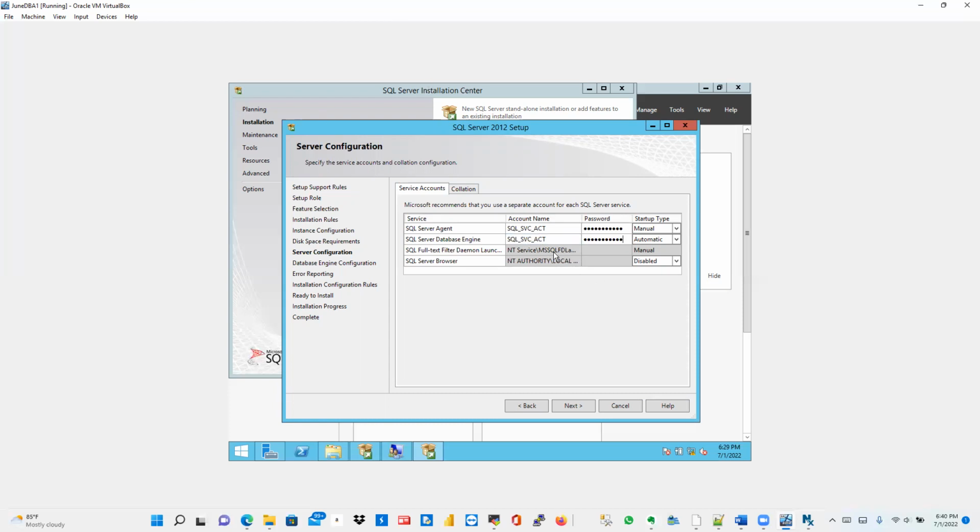Okay, so we are giving the password to SQL Server Agent and SQL Server Database Engine.